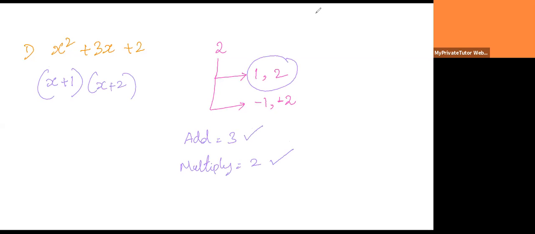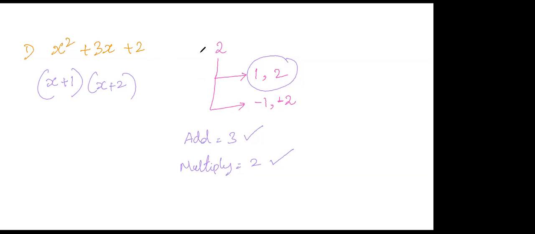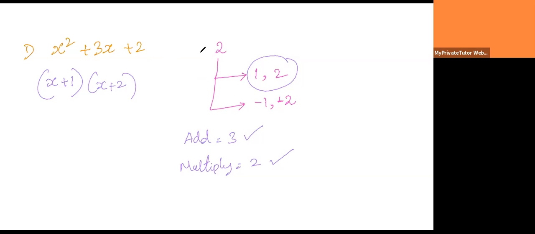Okay, if you guys are learning this for the first time, maybe it's a little difficult. But the first thing you just need to do is take the constant term and find the factors of the constant term. Please check which two numbers add up to the middle number, and check that those two numbers multiply to the constant, the C value.